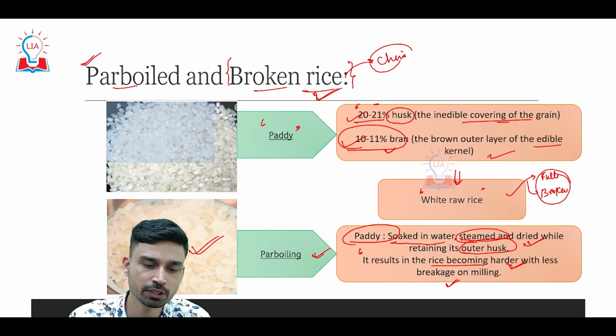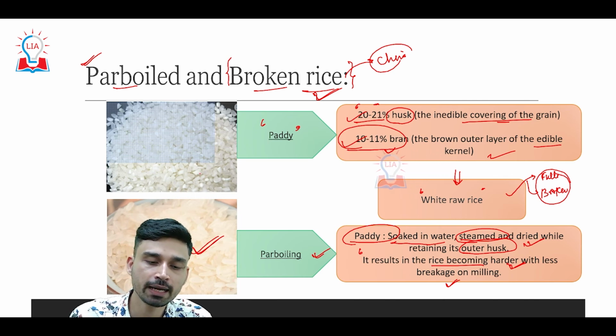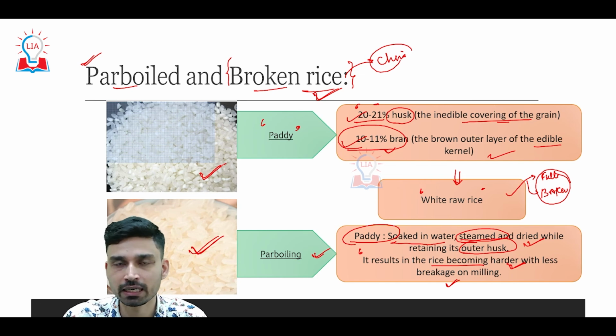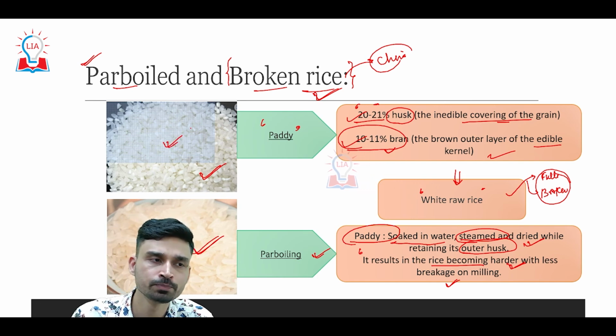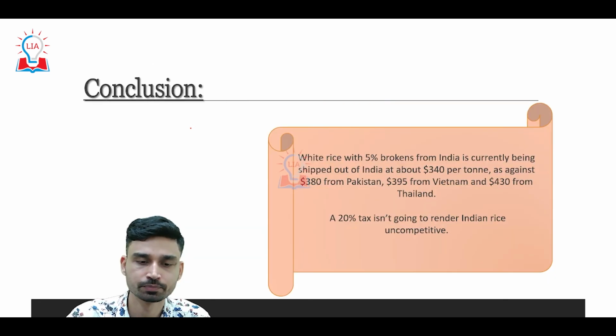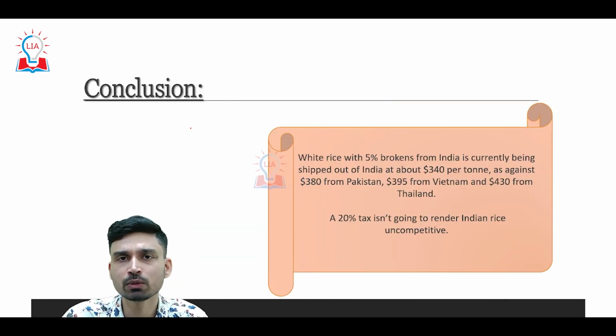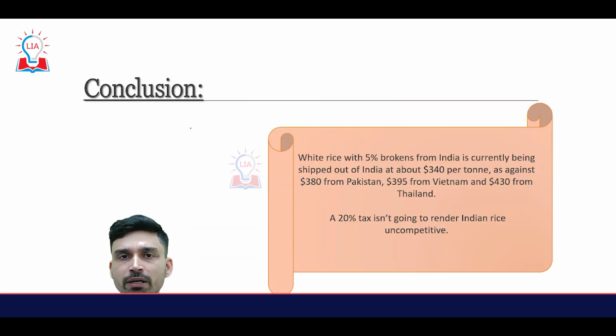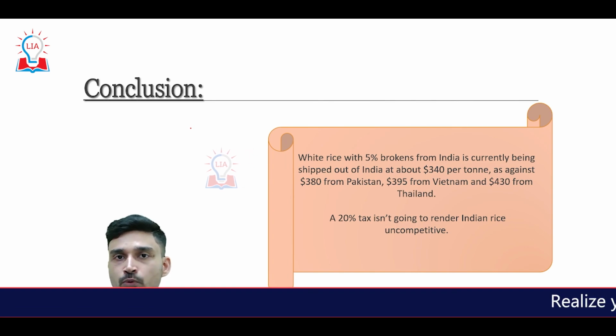As you can see from the picture here, all the rice has full kernels, full grains. On the other hand, milled rice directly without parboiling has a mixture of both, broken grain as well as full grain. So, in conclusion, what is going to be the effect of the government of India's decision on curbing the export of rice?